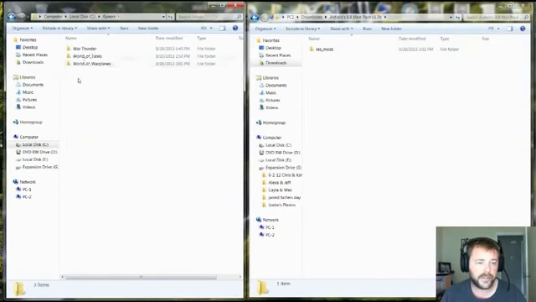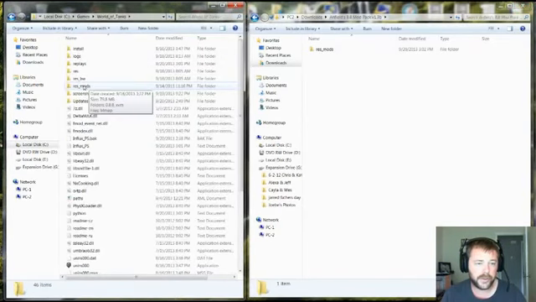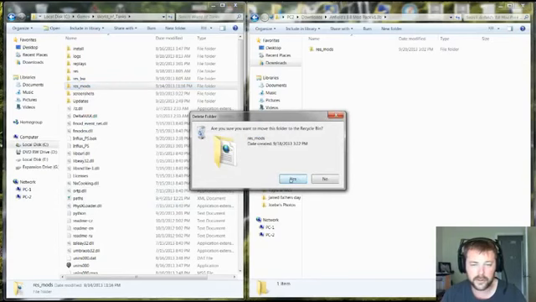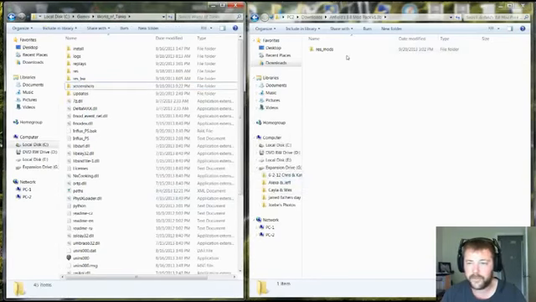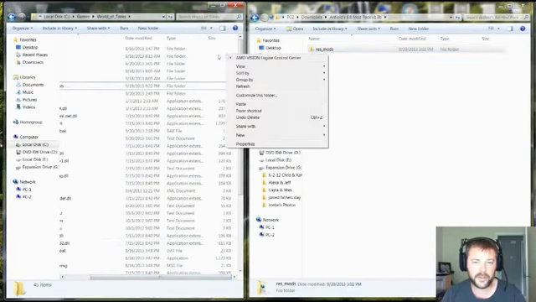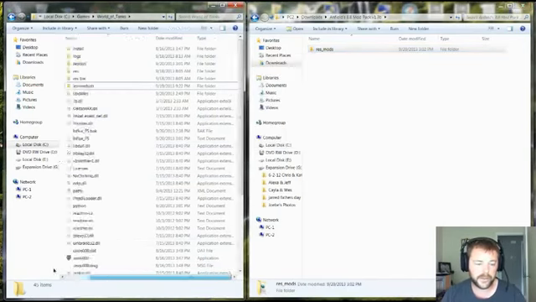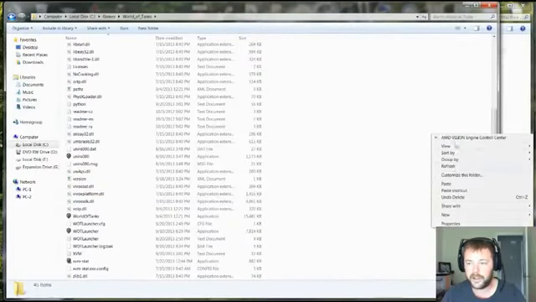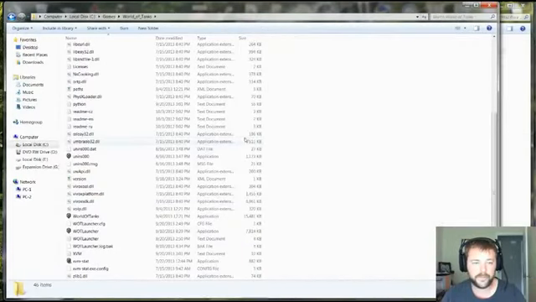Okay, so clicking on the games, World of Tanks, here's this ResMod folder. All you need to do really is right-click on it, delete it, get rid of it, okay? Bam, gone. And with Anfield's, this is all you gotta do. Right-click, copy. Make sure when you go over here, just get an empty space. Don't paste this in another folder. Okay? Make sure that you do not paste this in another folder. So if you have to, open this up wide, and then just go paste.